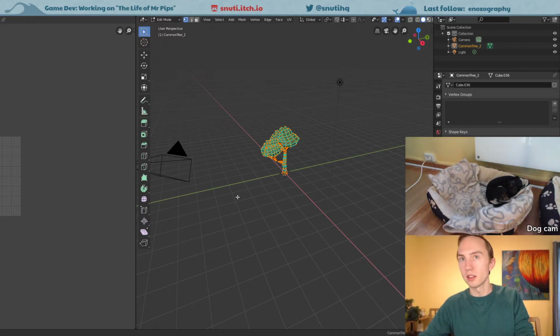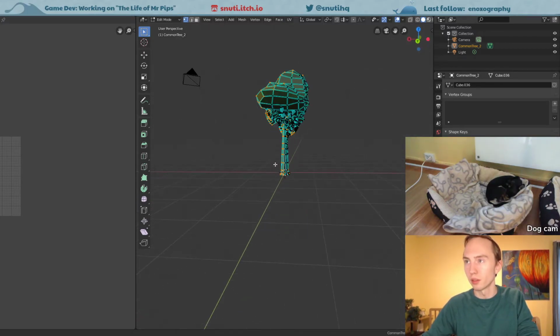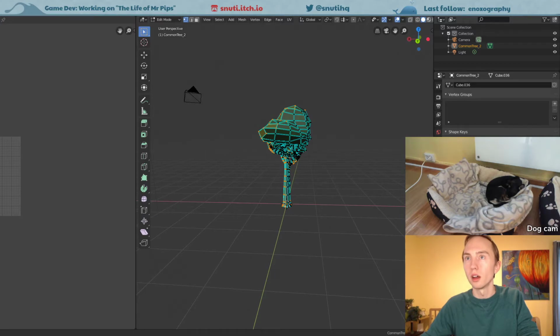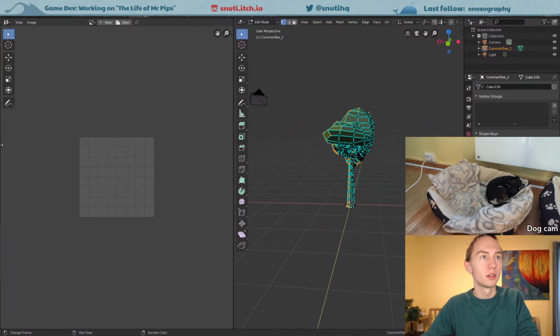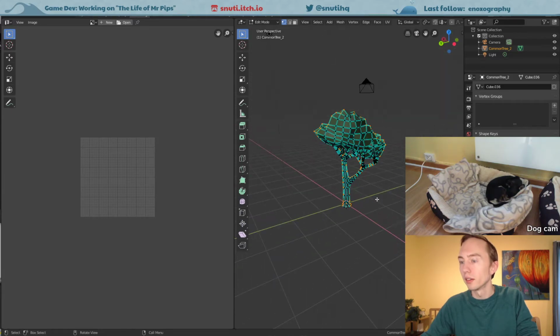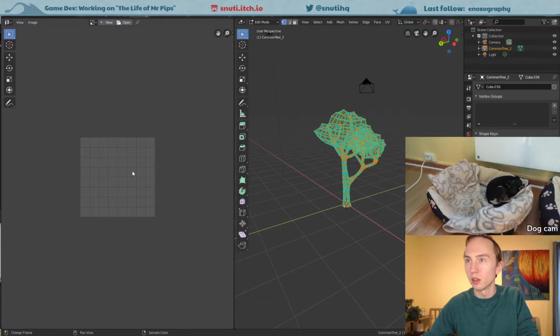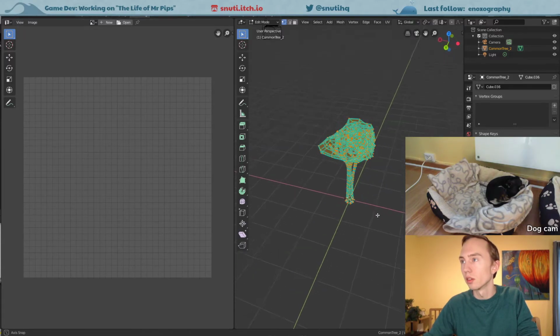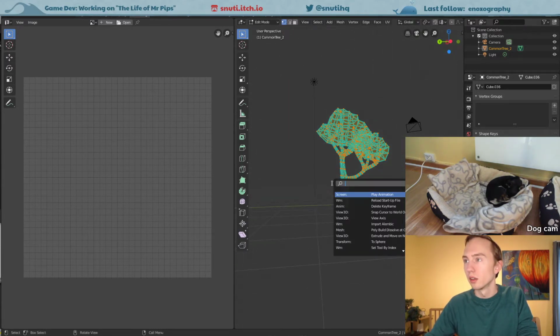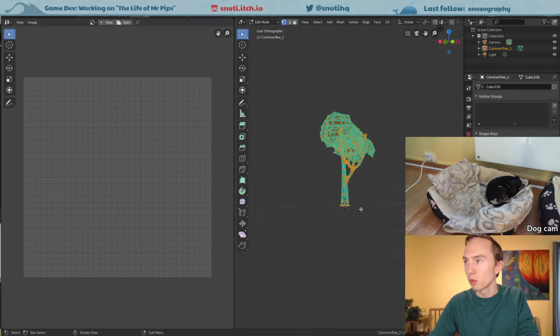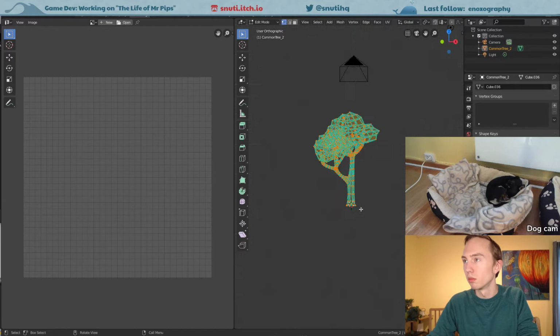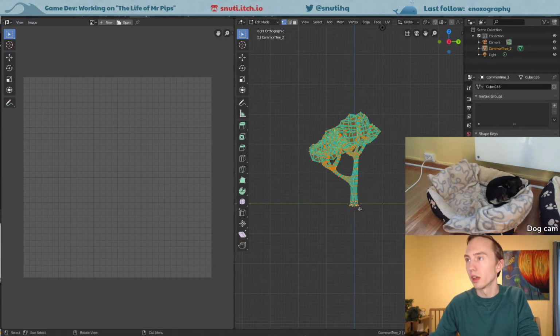So this asset is from Quaternius, I think. We're using some asset packs in this project. I'm going to move Blender over to the side here so we can see it a bit better. And I'm going to have a look at its UVs here, which are non-existent. They would pop up by now. I think we can probably just project it from this view.